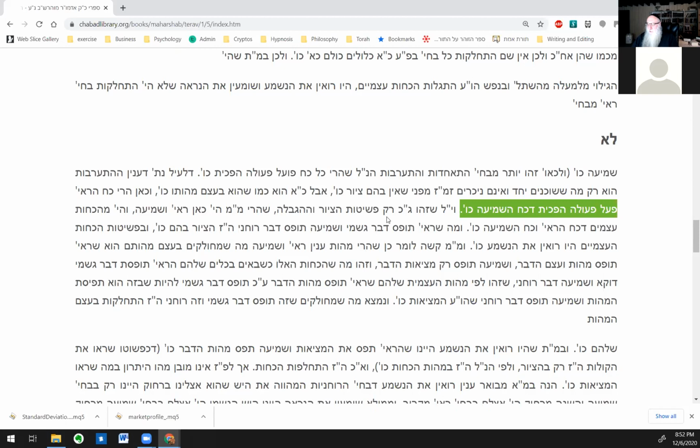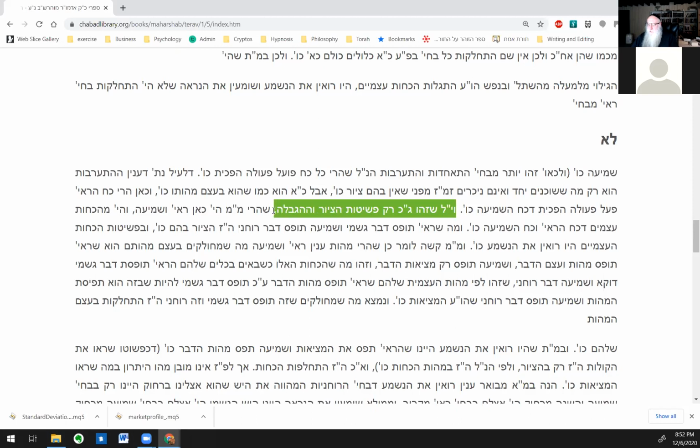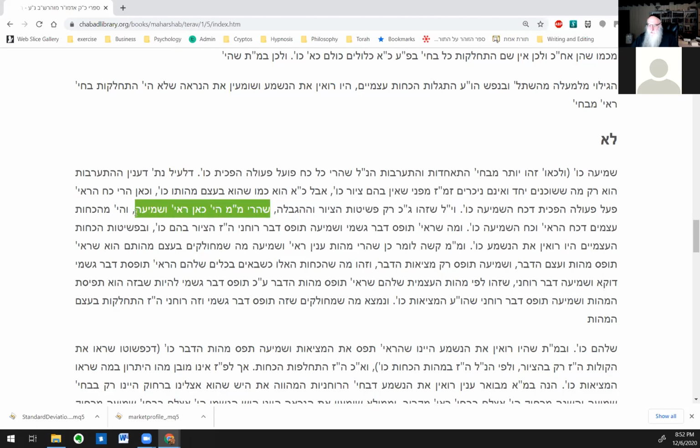You could say that that's because when he says pshitas, he means the hafshota of the tzir and hagbola, because there's no tzir and there's no hagbola over there. Therefore, they could do the opposite inyan. Because after all, there was riyah and there was shmiyah. After that, they did the opposite inyan to what they were used to. Riyah did shmiyah and shmiyah did riyah.